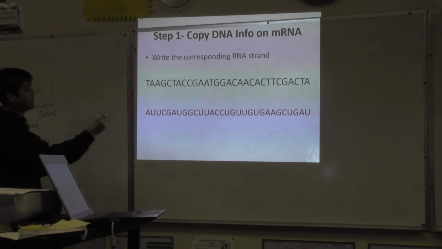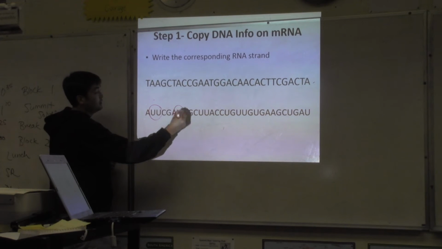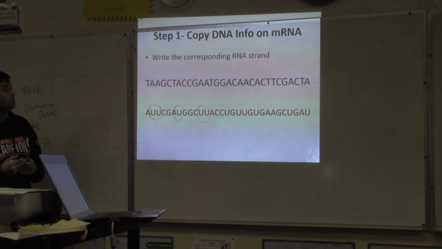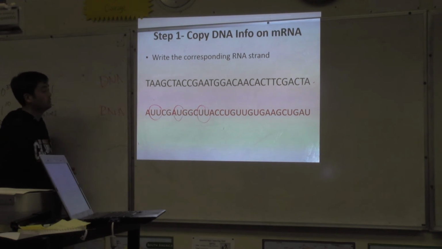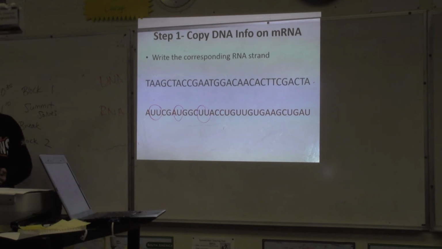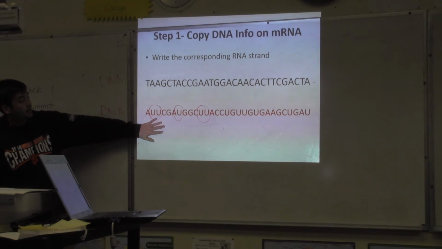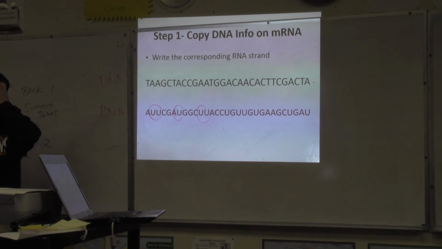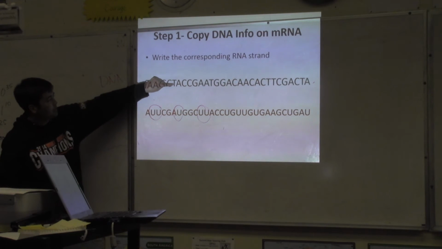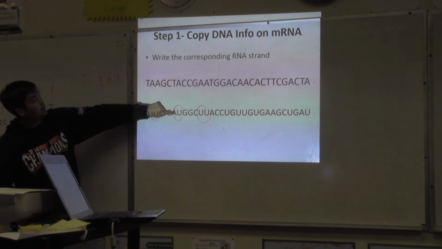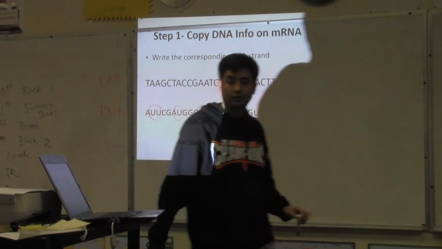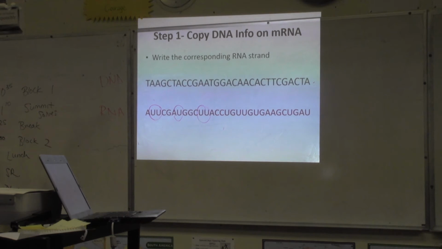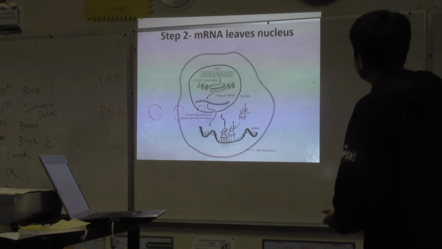The big difference, remember, is that there are those U's in the RNA. This is our RNA right here. This is our DNA right here. So very similar, but RNA has the U's. One question I get a lot from students is: if there's a T in RNA, what does that match up with? A T in the DNA still matches up with an A in the mRNA. It's just that the A in the DNA matches up with a U in the mRNA. So just know that difference when you're doing this as well. You don't have to copy this all down. It's more just to get the general idea of which ones match up.